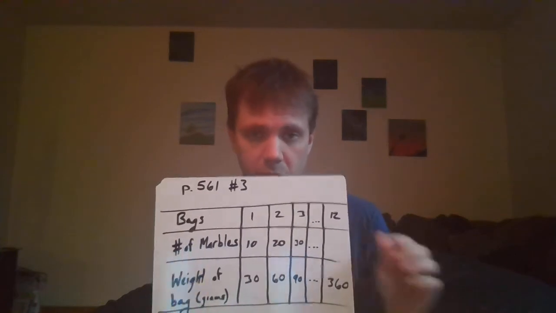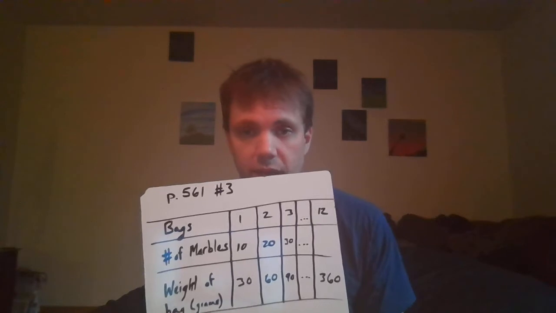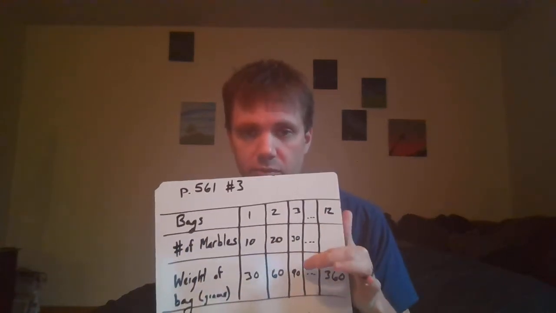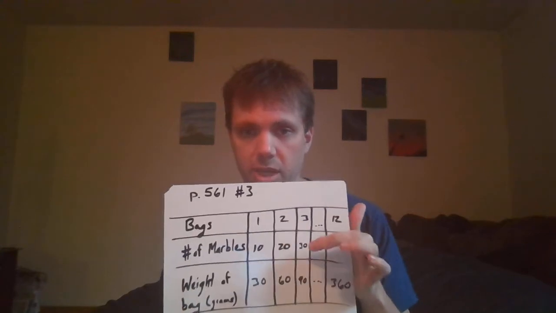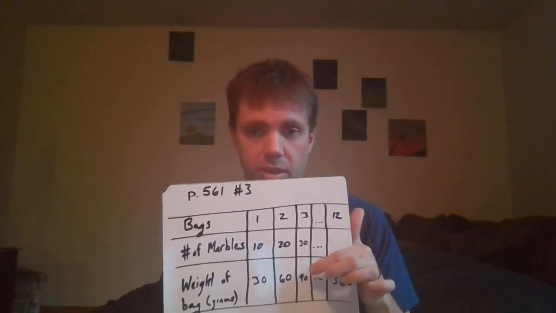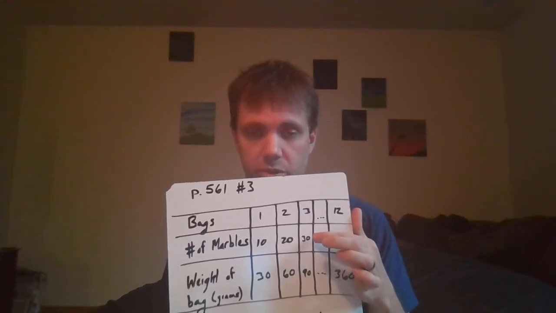Well, the book is going to give you the specific rule that they want you to look at, and we'll talk about that in just a second. But before that, notice that there's a lot of rules that compare 3, 30, and 90. We could say the total weight of the marbles divided by 3 tells you the number of marbles, right? Because 90 divided by 3 equals 30.